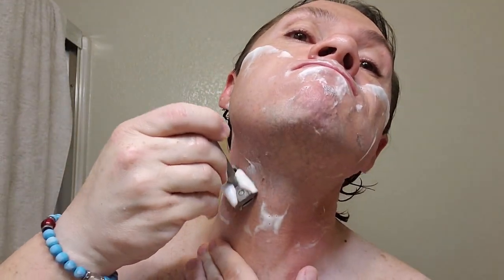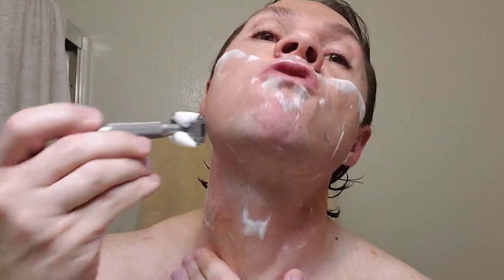Geez, I swear these Kai blades were made just for me. It's kind of funny how I prefer the Kai blades in my Kamisori over the feathers. Kai's I can just run with and ride as loaded and shave, but the feathers, I think they work better if I cork them. This shave is definitely going a lot better than the last time I used this soap.